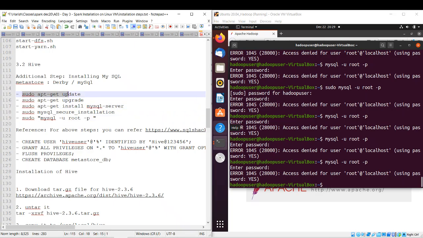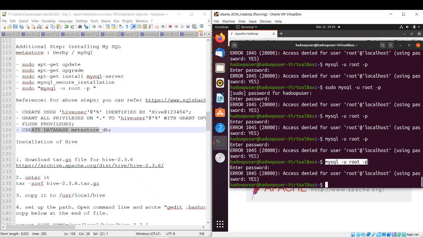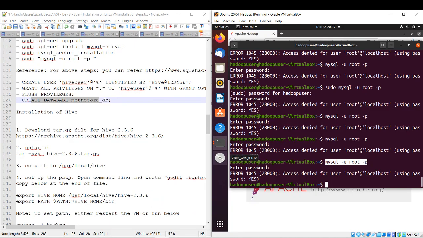But you can follow these steps, and after that, inside MySQL, you will need to have this database created. You have to create a user first with the name hive user and give its password. Give all the privileges, flush the privileges, and create a database. I don't recall the password for MySQL, but let's try to recover it as we see the settings of Hive. The password should be set up somewhere. Again, we'll come back to this password in some time.